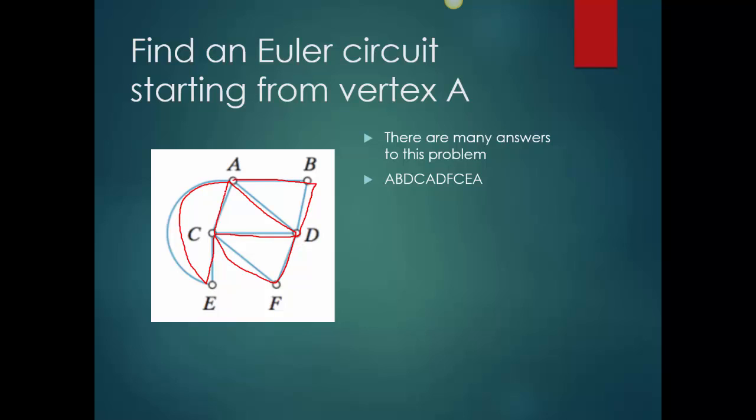So I went over every edge, and that's why I draw on top of it, so you can see all the edges that I used. All right, I'll show you a different one. Let's say I could go A, C, D, B, A, D, F, C, E, and then roundabout back to A. One more. Let's say this time I started that way with A, E, and I went C, A, then D, C, F, D, B, A.